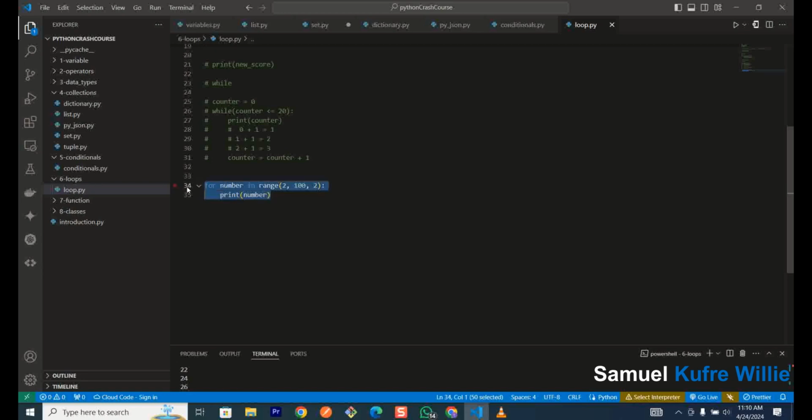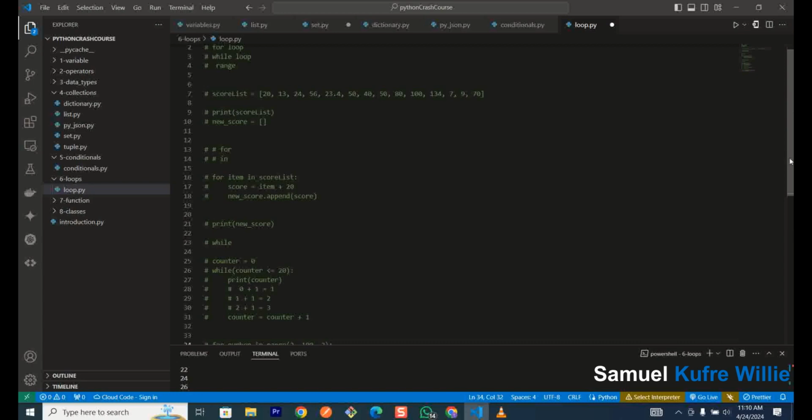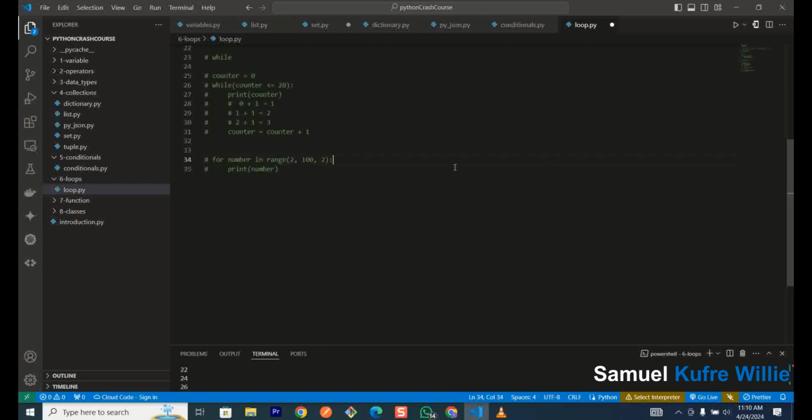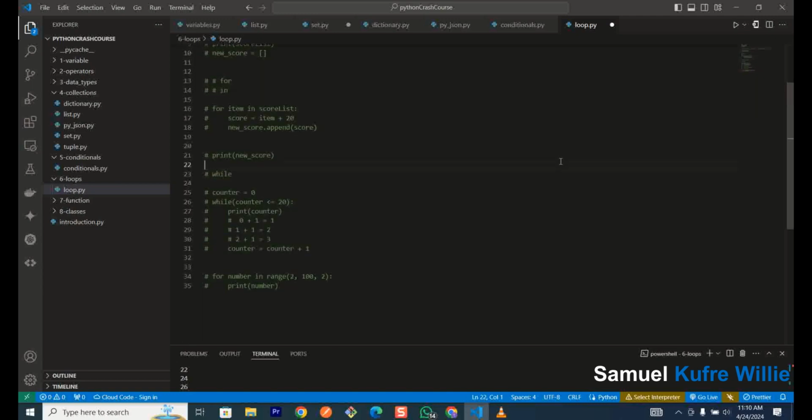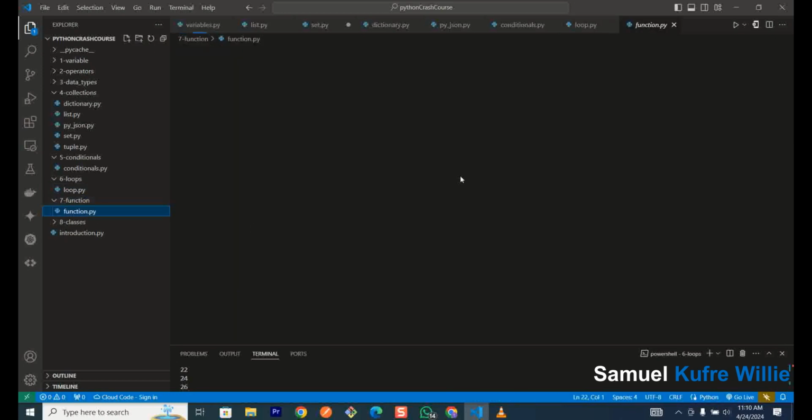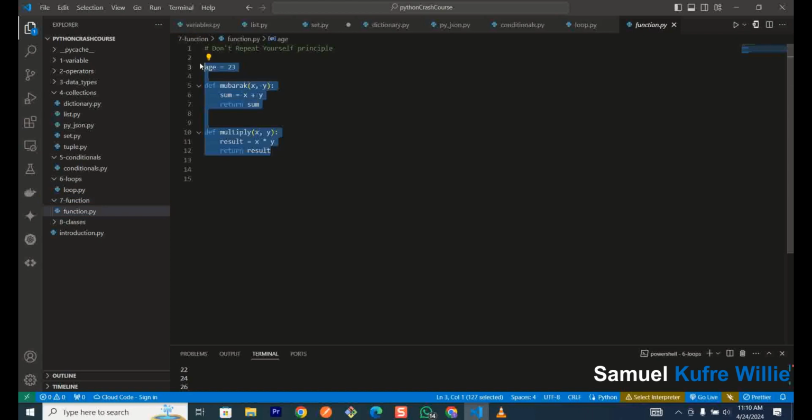So we've just gone over the three ways of actually iterating or performing a loop in Python, and it's quite straightforward and very easy when you use them in actual projects. Okay, so the next thing we are going to look at now is function, which is very important in every programming that you are doing. So we are now going to look at function and see how we can create and use function everywhere in our code.